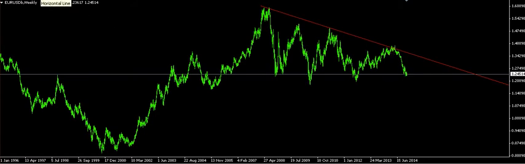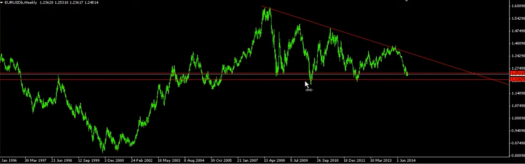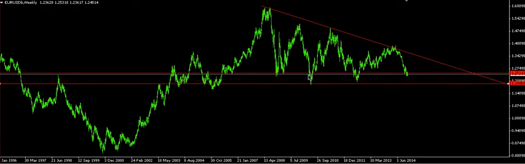Let me just show the support lines. We can clearly see these are the support lines, the trend lines which I am drawing. These are the support lines where the buyers are coming in to buy the Euro and sell the dollars. You can consider this one as a support zone, the buyers' zone, the demand zone where the buyers are interested. And these are the lines which you can say are a sellers' zone, where people are actually interested in selling the pair.